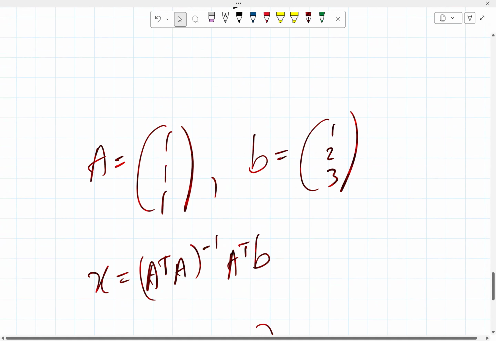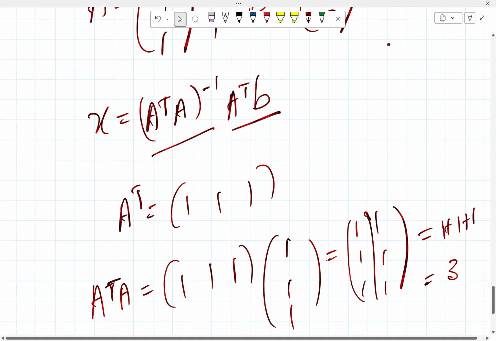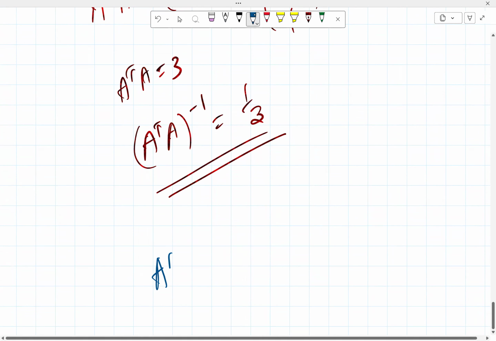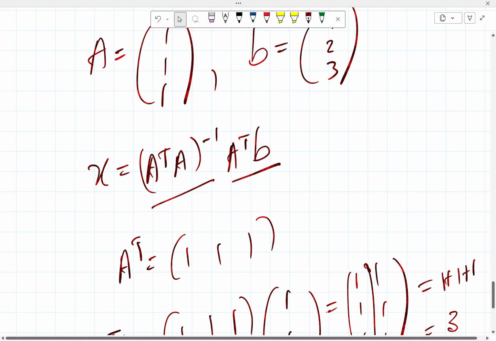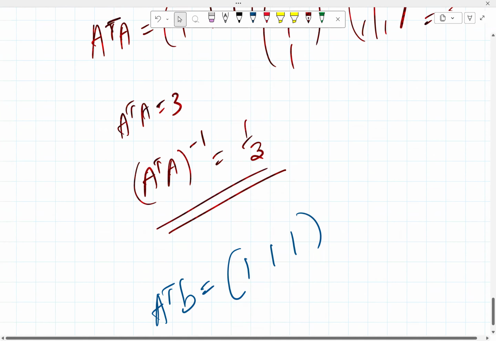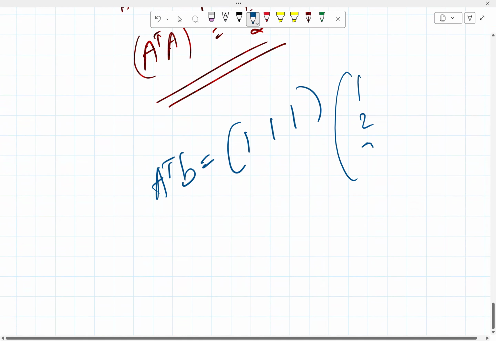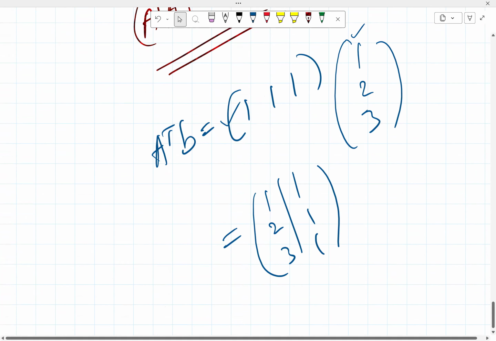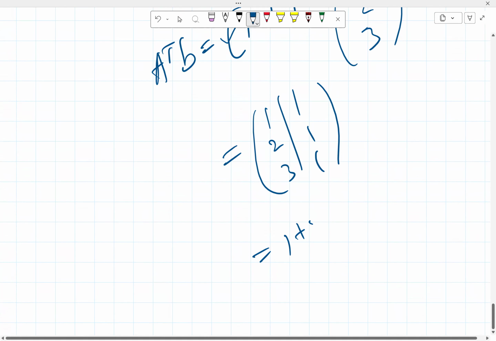So we have got this part now. We need A transpose B. For A transpose B, A transpose is 1, 1, 1, and B we already know to be 1, 2, 3. So this is one row, and you write this column once, 1, 2, 3, then you put 1, 1, 1 over it. That's the same thing I did in the other case. Now this is 1 times 1, 1, 2 times 1, 2, 3 times 1, 3. So this is equal to 6.